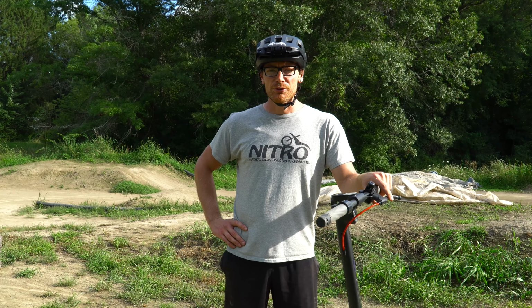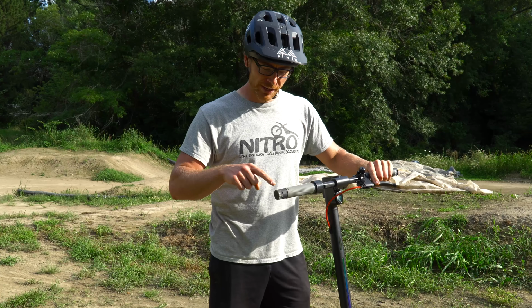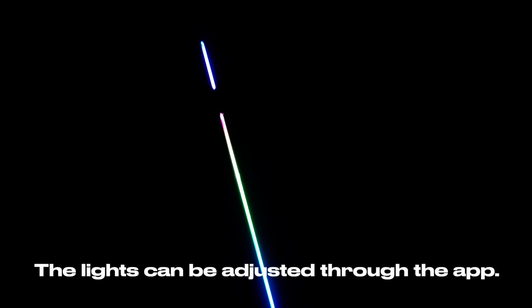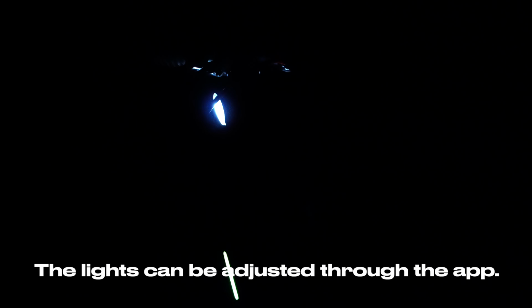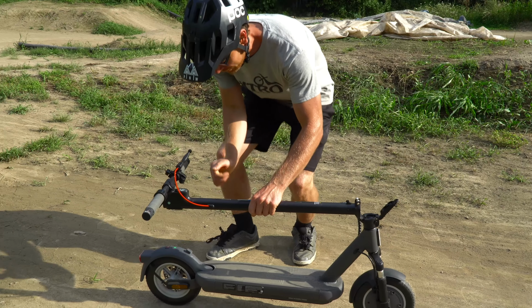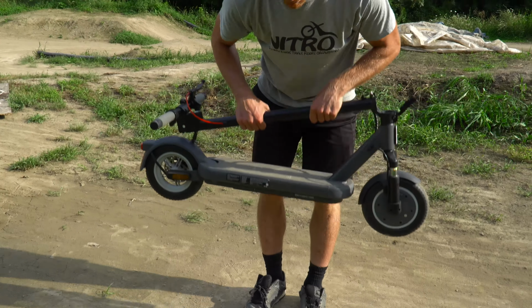It's my turn for the off-road test, but first I should point out some other features, like these lights. It does have blinkers on the bars that do seem pretty bright. There's a bit of a rainbow going on here, and a headlight, as well as a tail light that works when the brake is on as well. And then to fold it up, you just undo that lever, and then you can latch it here, so it's easier to pick up and move around.